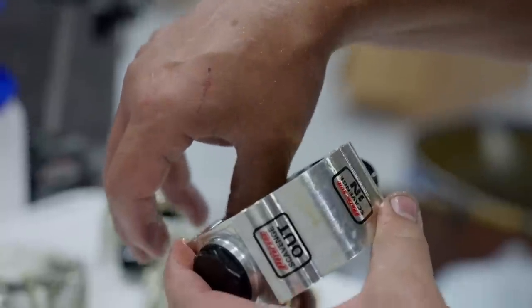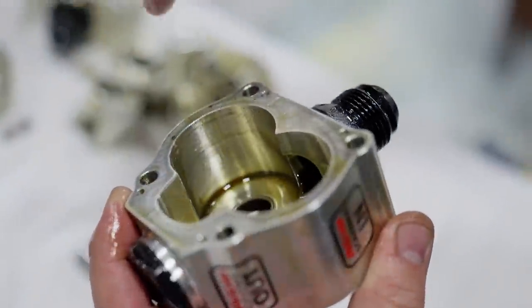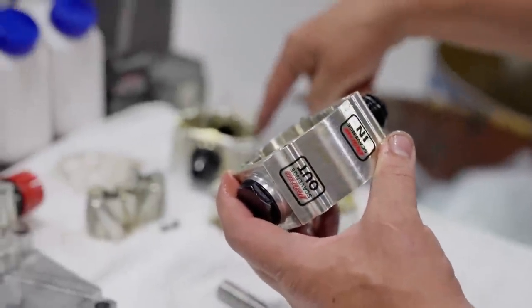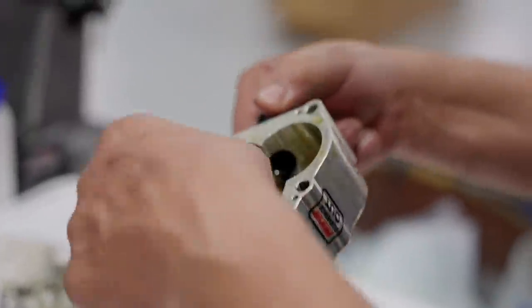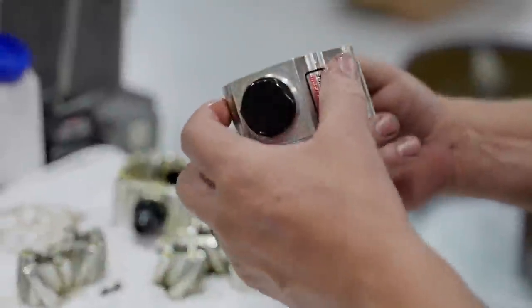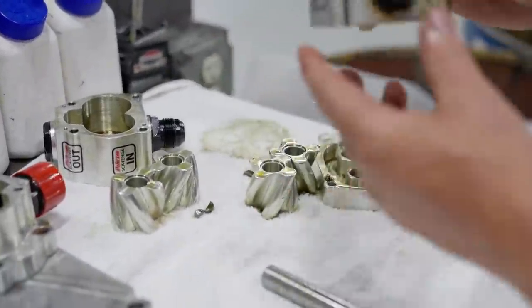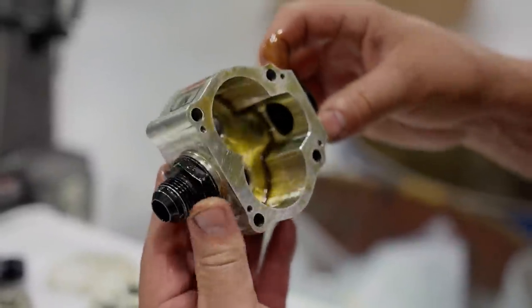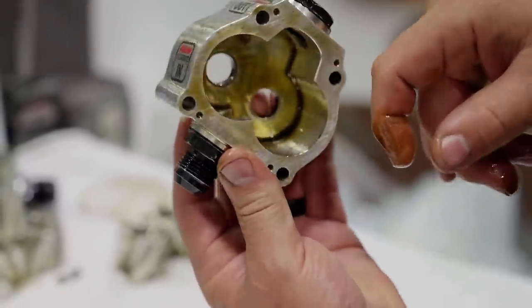And if you look at the section here, this is not the pressure section. This is a scavenge section. This is the pressure section. We'll look at that in a second. This one is touching a little something. It could cause a little bit of material. This is the pressure section. So, yeah, this is definitely eating a little bit of stuff.